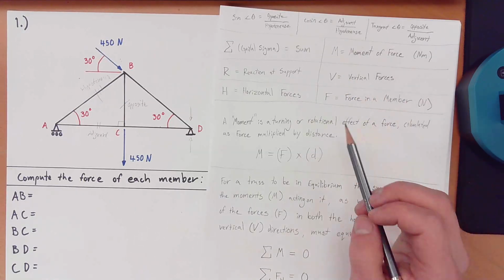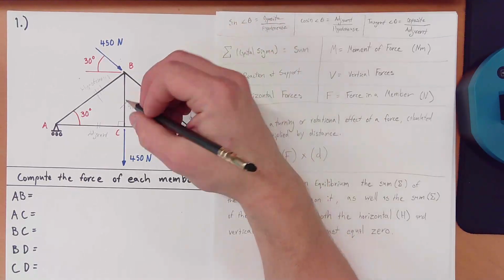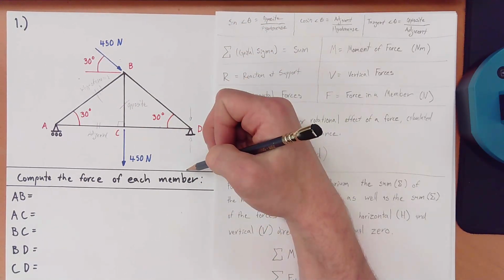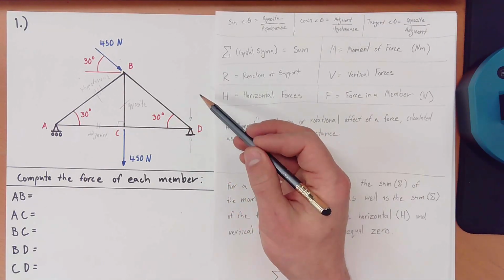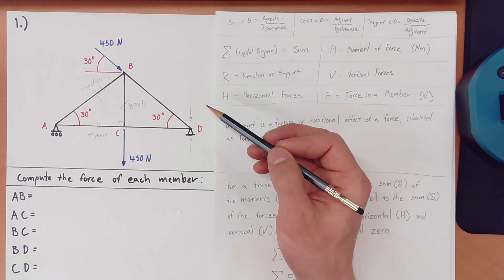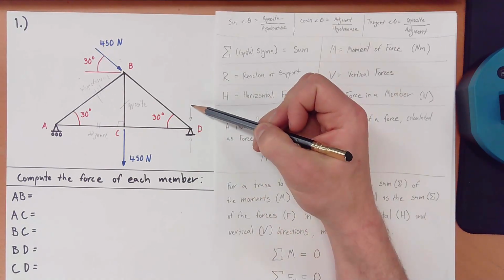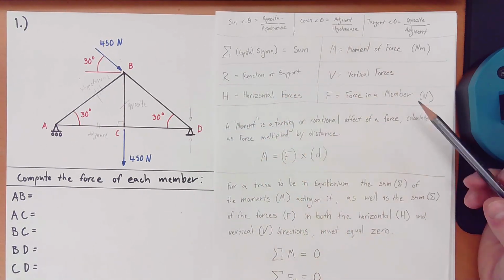So all forces in an equation need to equal 0. So if we have this truss and we have forces acting down and we have forces acting up, the sum of these forces needs to equal 0. Because every action has an equal and opposite reaction, Newton's third law. So any force acting down also needs the ground to be acting back up on it.